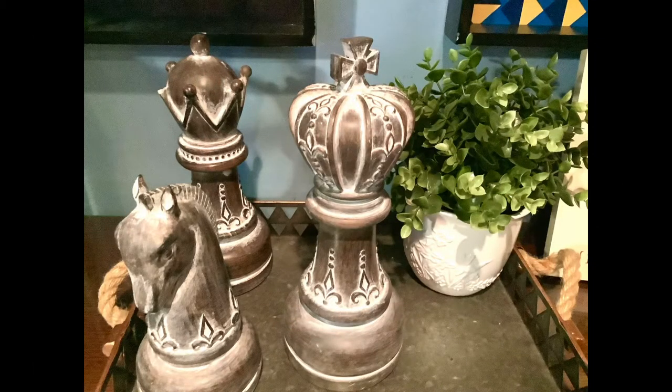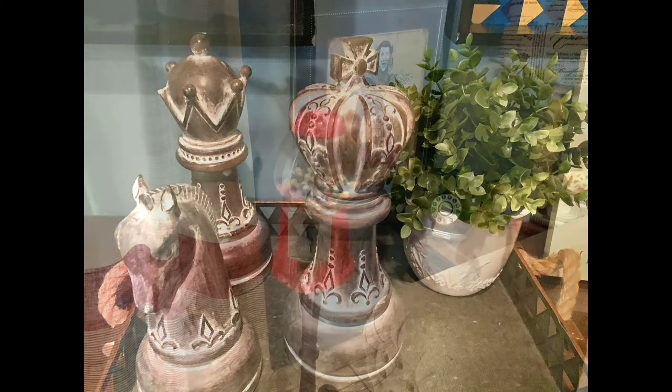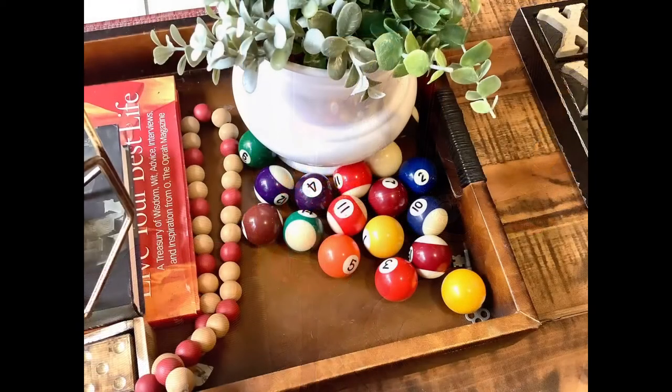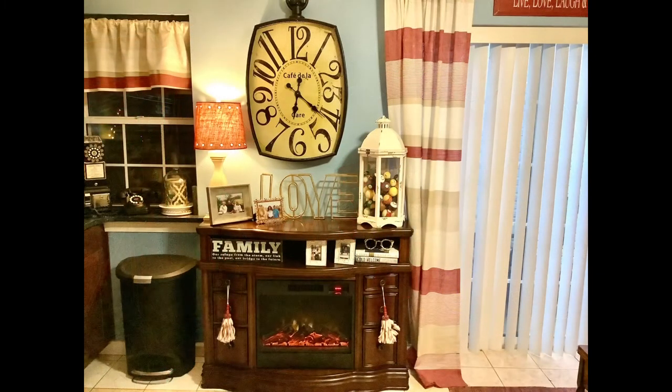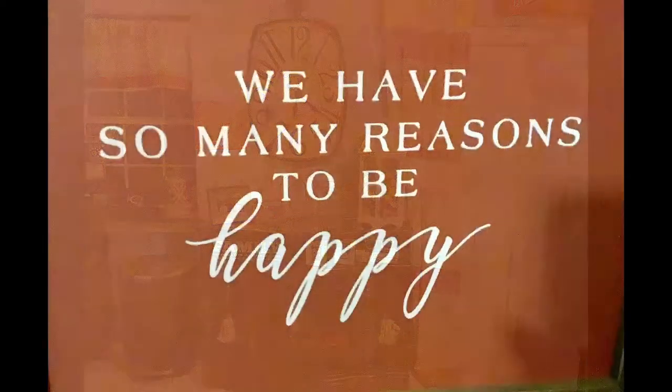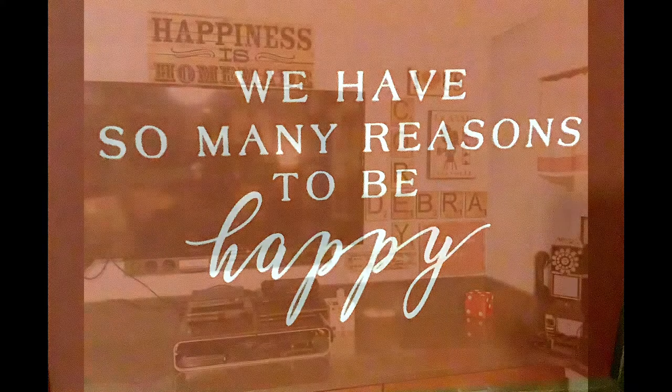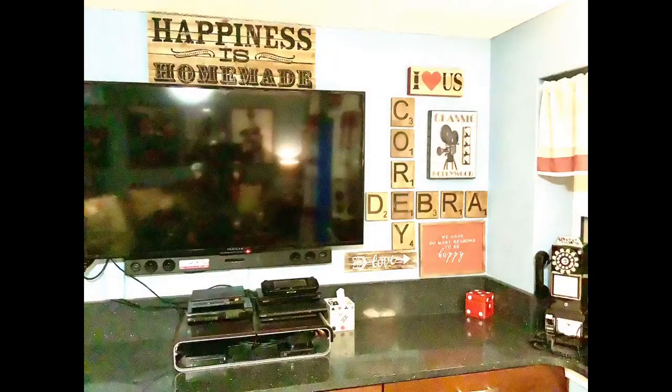We play a lot of board games. Since COVID, we have been playing a lot of board games. And still, my least favorite is Monopoly. Every time that I would go out and I would see these balls for the pool table, I would grab them because we literally lived across the street from a place that played pool. So that reminds me of my childhood. So it's a really pleasant space for me to be in.